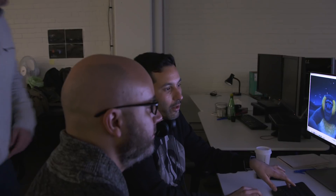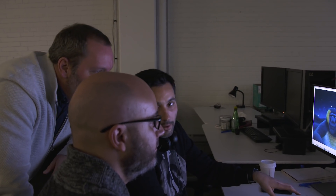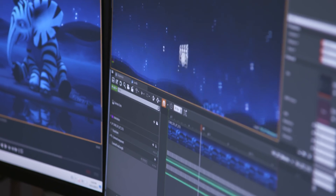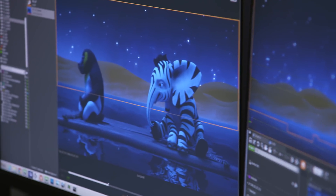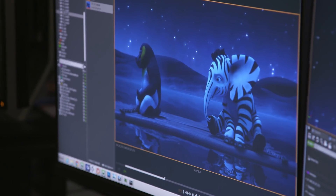We might get 20 notes per episode, whereas probably in a traditional pipeline it would look like 120. It was like, just finished animation and 10 minutes later I get to see the shot rendered. We went from being very concerned about the post-production part of the process, where we didn't know how we were going to render this stuff, to very quickly thinking that that was going to be no problem.